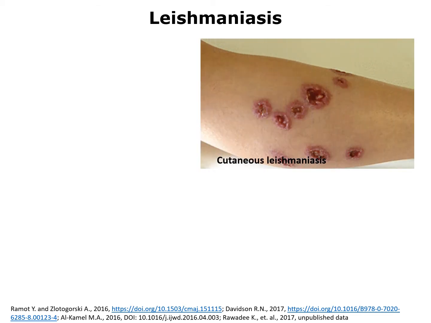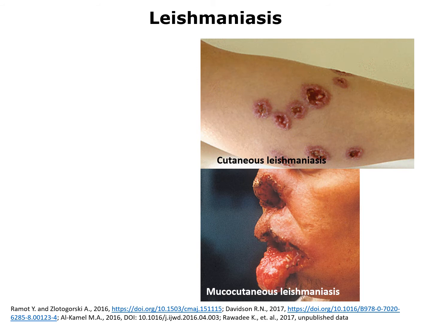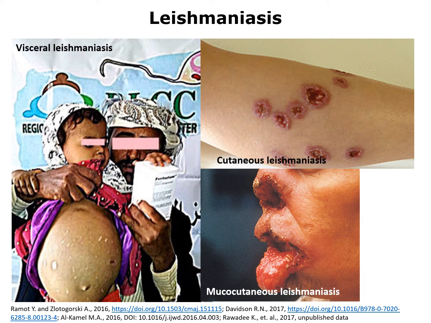Leishmaniasis is a disease caused by the blood protozoa of the genus Leishmania. The disease can manifest as three main forms: cutaneous, which presents as skin ulcers; mucocutaneous, as ulcers on the skin, mouth, and nose; or visceral, which can advance to visceral organ enlargement such as hepato or splenomegaly. In Thailand, 64 cases have been reported during 1960 until 2016, which accounts for roughly 1 to 2 cases per year.